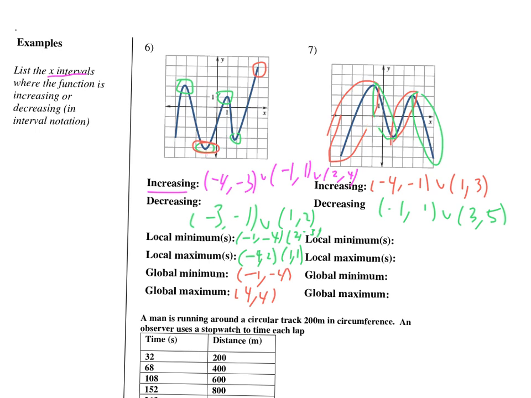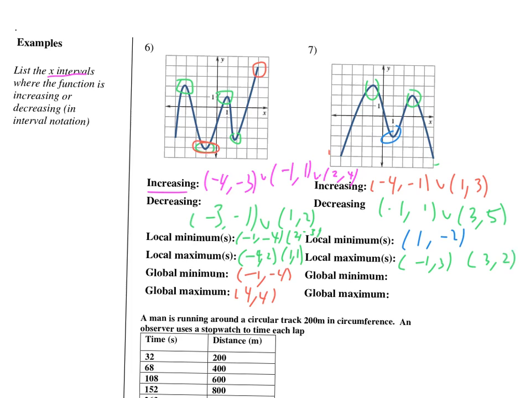All right, so then let's erase that and let's look at our maxes and mins. So the local mins are at the bottom here. I see it right there, the only local min I see. So that one's going to be 1, -2. And then the local maxes, I have this one and that one. So that's going to be at -1, 3, and also at 3, 2. So those are coordinate points.